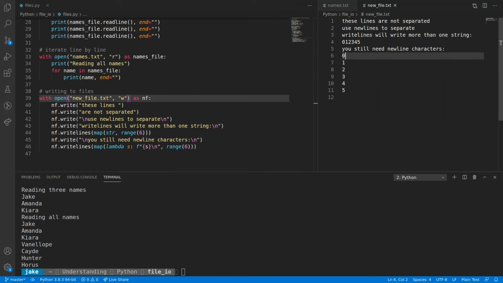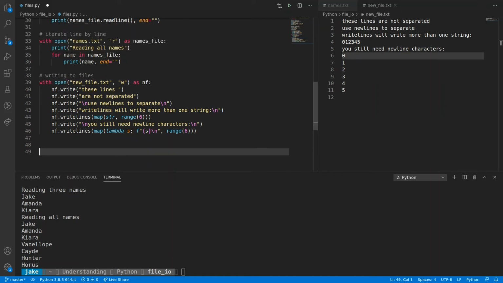Okay, up until now, all files have been opened in what's called text mode. That means we read and write strings from and to the files. But there's another mode we can use, binary mode. To do that, we add B to the mode. Now when we do this, data will be read and written in the form of bytes objects. This is the mode you should use for all files that don't contain text, or shouldn't be interpreted as text.